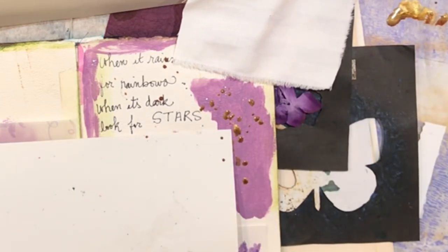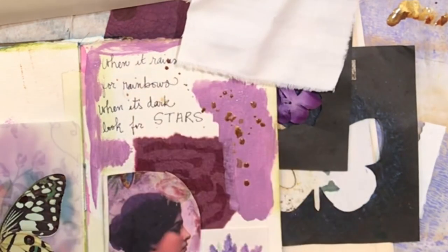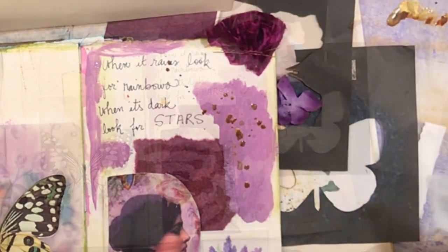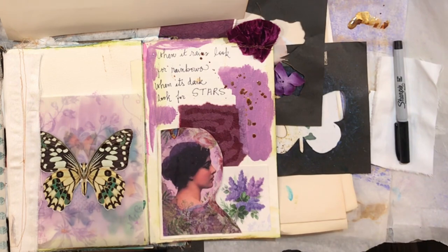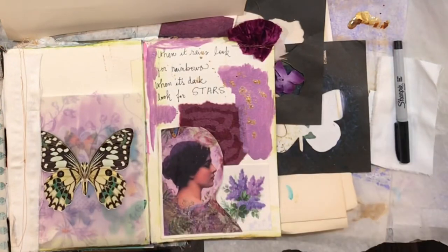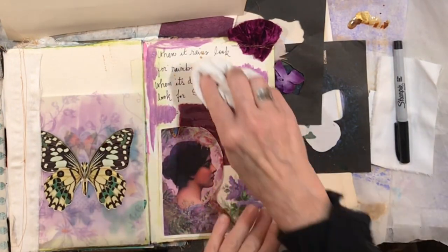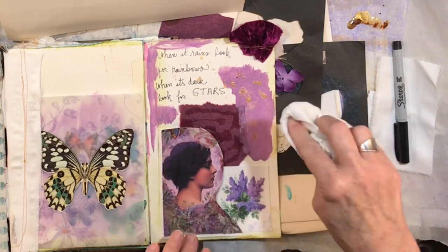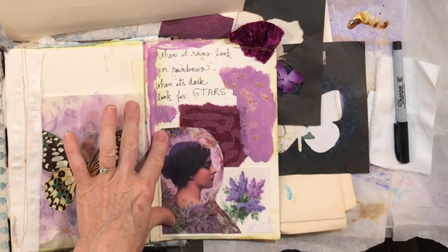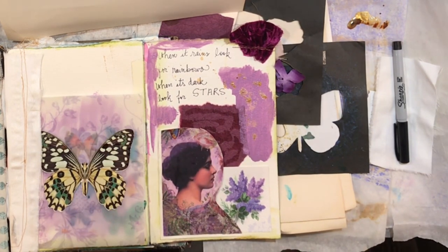So I'm going to come back with... There's one dot there. I'm gonna lighten that up some. Ooh, that's pretty. I wonder what would happen if we soak up a lot of it. Ooh, yeah, I like that. That's pretty. So it is coming together for sure. And I need more gesso.